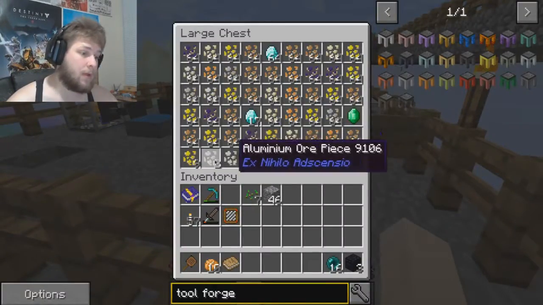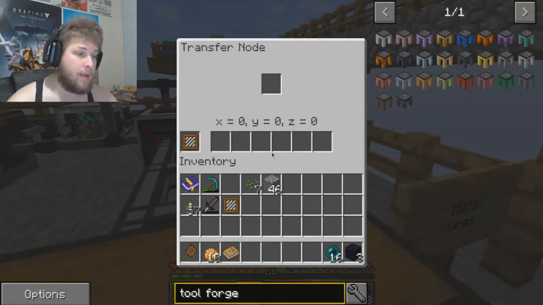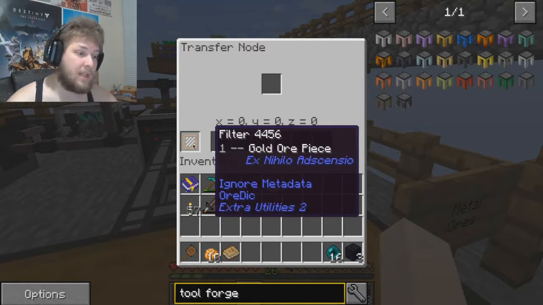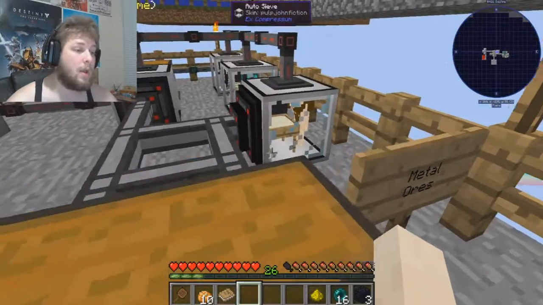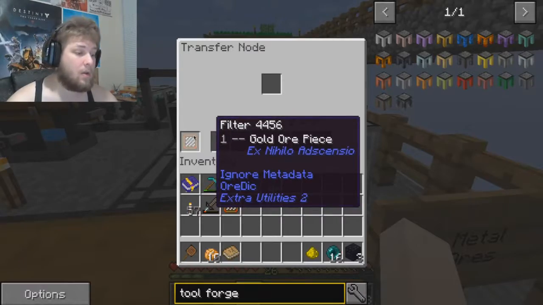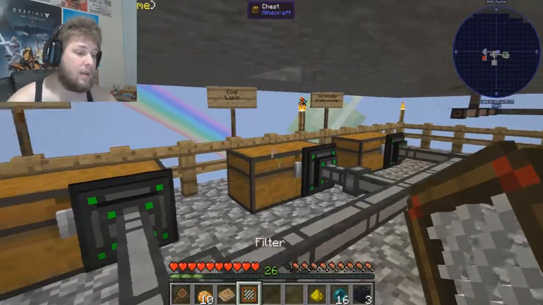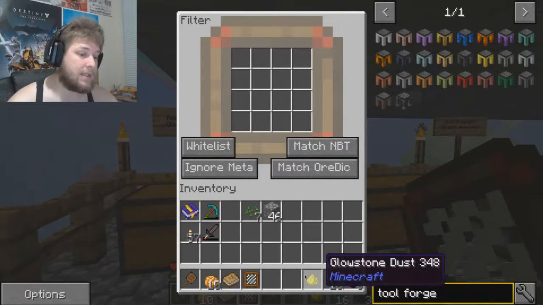But, you know, I've got so much metal. And this one should be only letting gold through, but I took it out, so it's closed there. But this is only allowing gold. So I don't know how to make sure that this one is letting more than just gold through. I'm thinking, instead of blacklisting gold, what if I whitelist everything else?